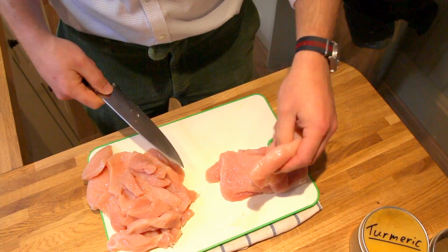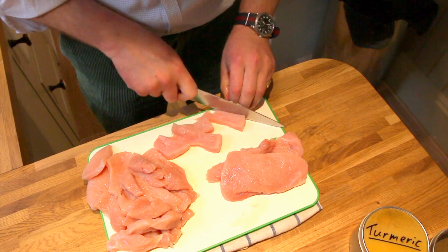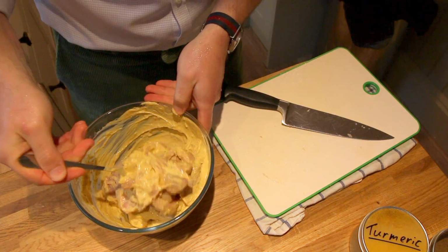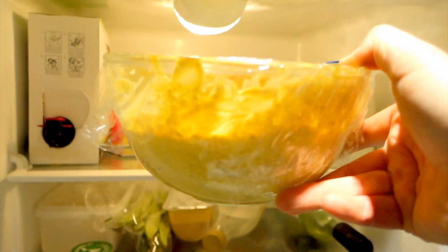I actually use turkey because I'm on a bit of a weight loss thing at the moment, but you can always use chicken. Cut them up into large chunks and stick them in the marinade, give them a mix around, chuck them in the fridge for at least 4 hours, but if you can do overnight, all the better.